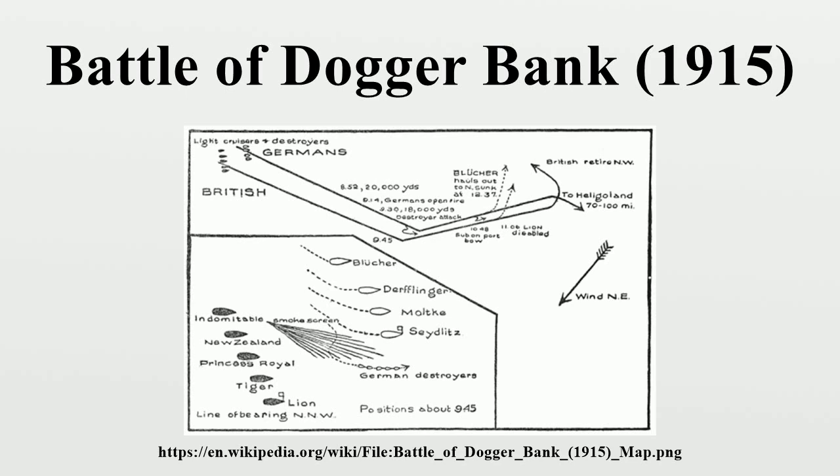With the German battle fleet effectively bottled up following the action at Heligoland Bight, Admiral Friedrich von Ingenohl, Commander-in-Chief of the German fleet, decided to launch a raid on Scarborough, Hartlepool, and Whitby on the British East Coast with Admiral Franz Hipper's Battle Cruiser Squadron, comprising three battle cruisers and one large armored cruiser, supported by light cruisers and destroyers. Hipper opened fire at 8:00 on 16 December 1914, eventually killing 108 civilians and wounding 525. Public and political opinion was outraged that German warships could sail so close to the British coast, shelling coastal towns with apparent impunity. British naval forces had failed to prevent the attacks and also failed to intercept Hipper's raiding squadron afterwards, as the Germans escaped in stormy weather aided by low visibility and British communication problems.